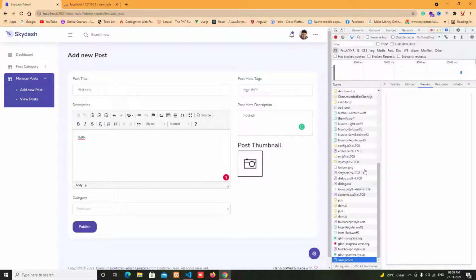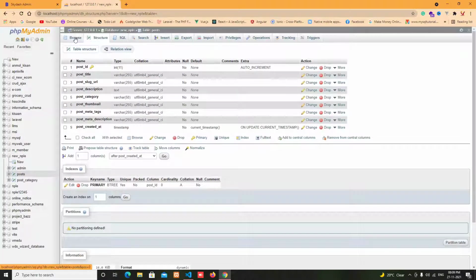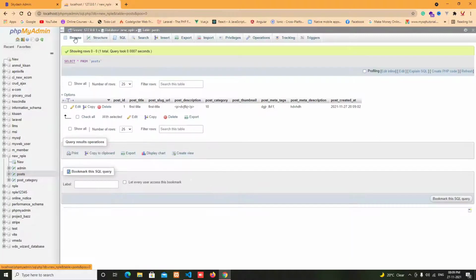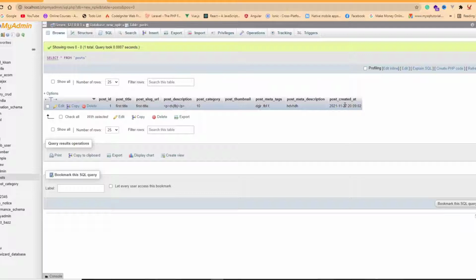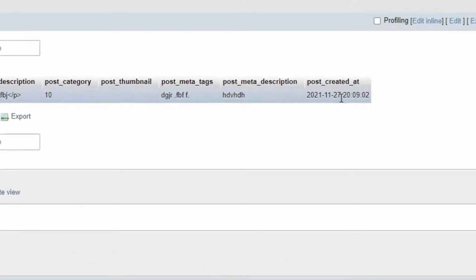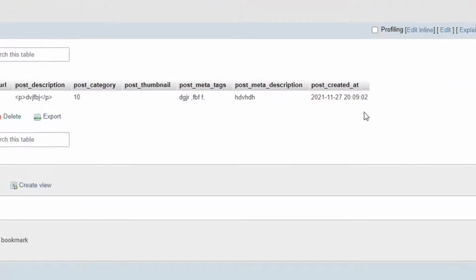Let's check save article. There's nothing to show, so maybe it's working. Let's check in the browser. Now we have the first title, and the first hyphen title has my post description, has my post category, meta tags, and we have our description. And also let's save an auto-generated time from our system.